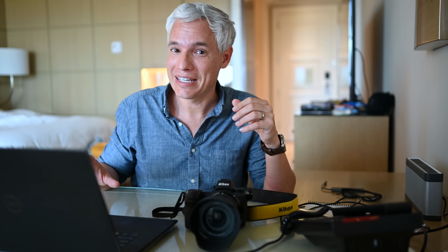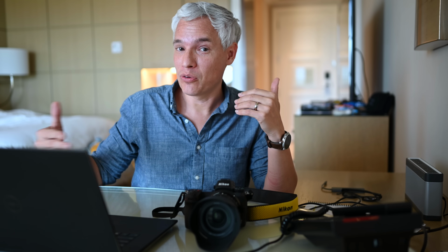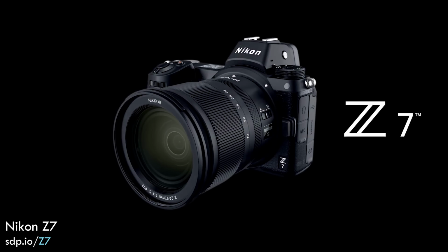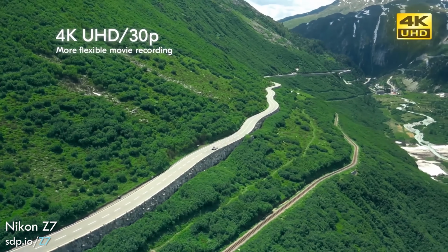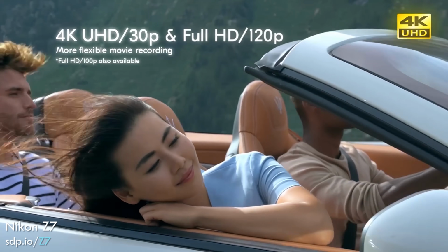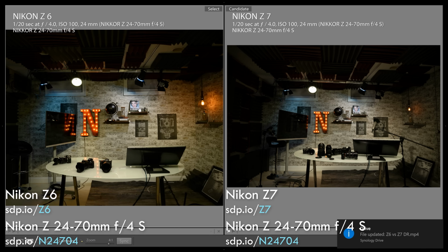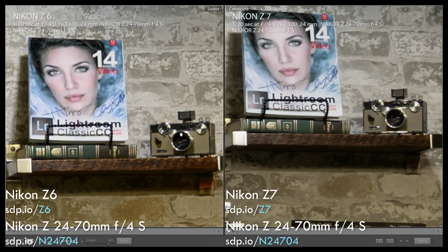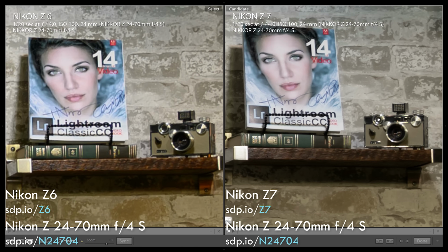Now let's compare the Z6 to its big brother, the Nikon Z7. The Z7, of course, much more expensive, higher megapixel, and a slightly more capable camera. However, as far as video goes, they're very similar, and 24 megapixels is going to be enough for most people. Let's first look at using the 24-70 kit lens at ISO 100. Here, the 45 megapixel Z7 is noticeably sharper than the Z6, even using the relatively unsharp kit lens.